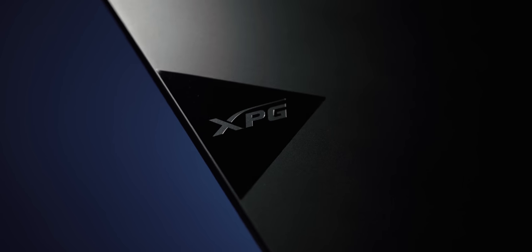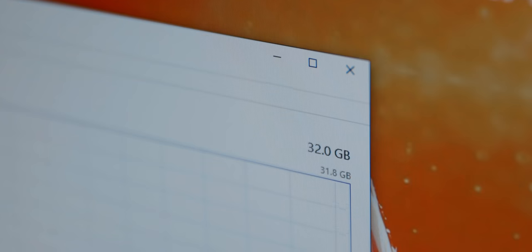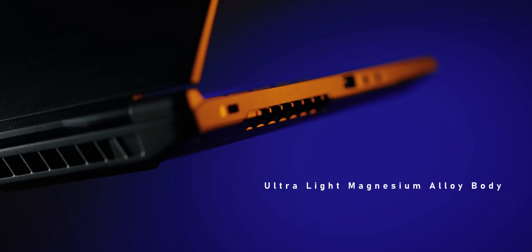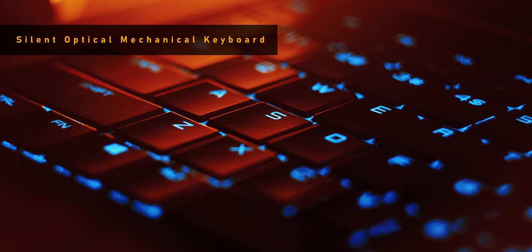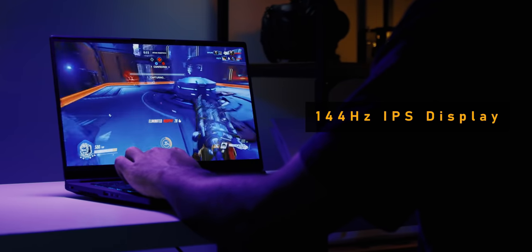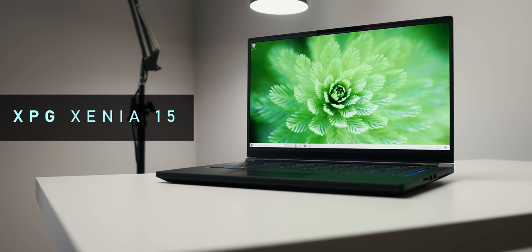What does it take to experience a compact, high-performance gaming notebook? You want specs that can meet the most demanding tasks — a fast CPU, up to 32GB of RAM, ultra-fast NVMe SSD, and RTX graphics. You also want something lightweight and easy to carry around, with a robust optical mechanical keyboard with per-key RGB lighting and a fast 144Hz IPS display. This is the new XPG Xenia gaming notebook — check it out at the links below and game to the extreme.